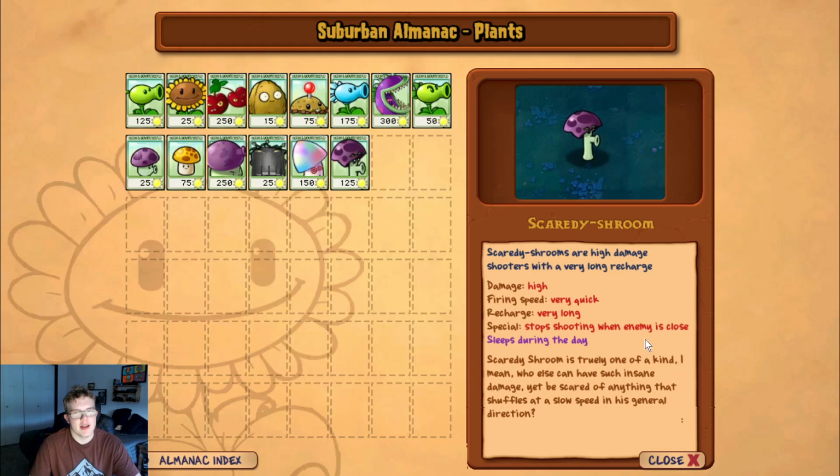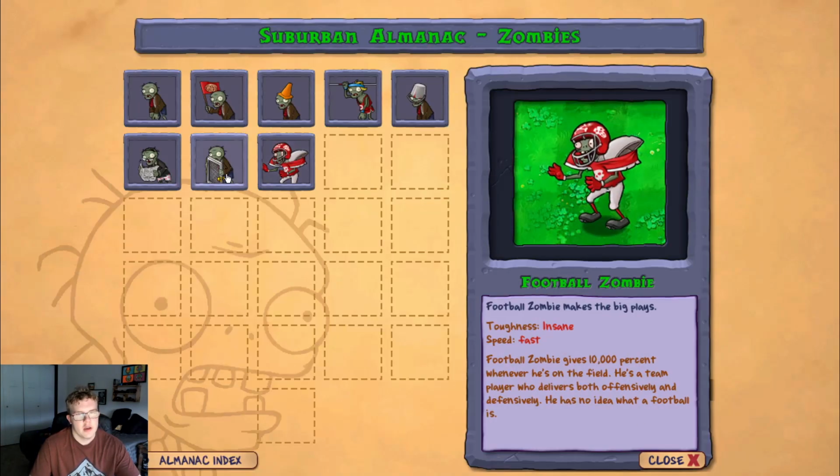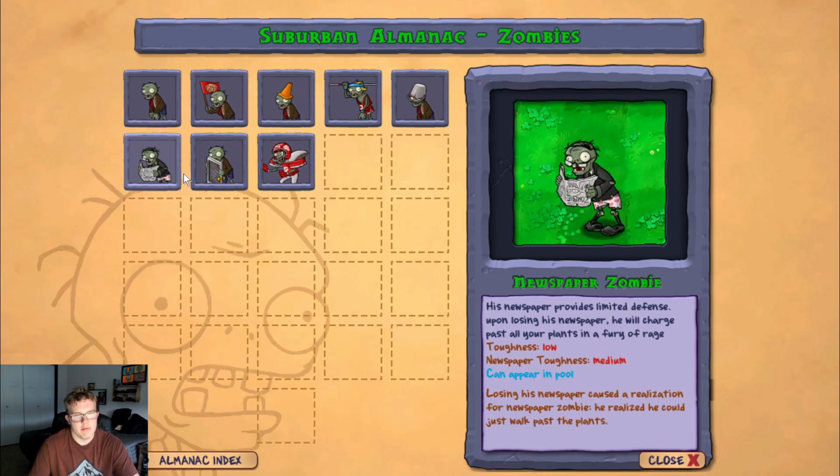I just look at this and I'm like, damage high, fire speed very quick, recharge very long. Starting to be close. So yeah, he's in the back. Definitely. Hopefully his zombie detection line isn't so bad, because chances are it's like if a zombie's within 2 tiles away, then we have a problem.